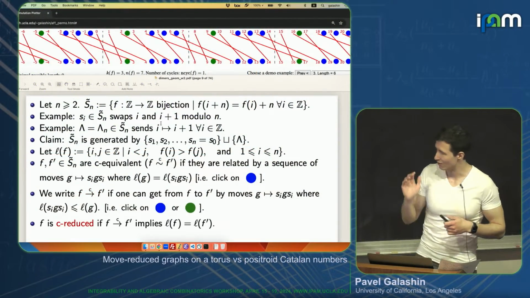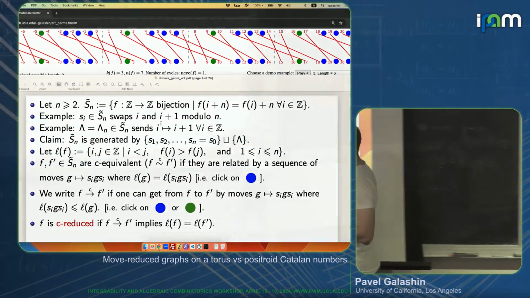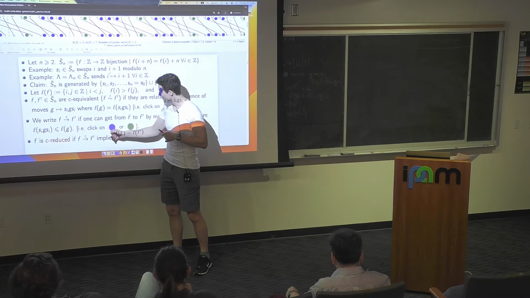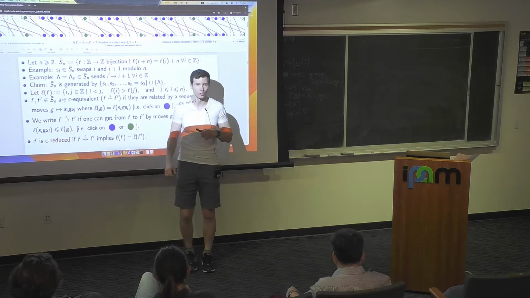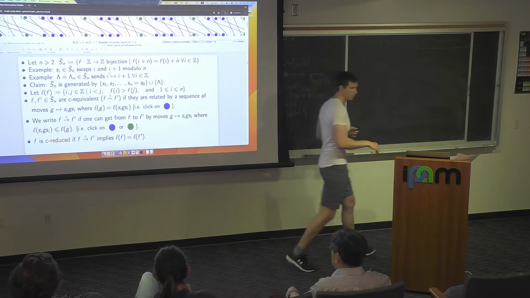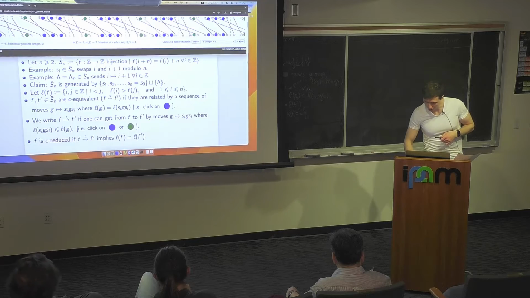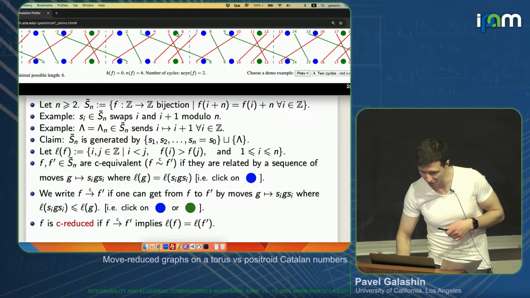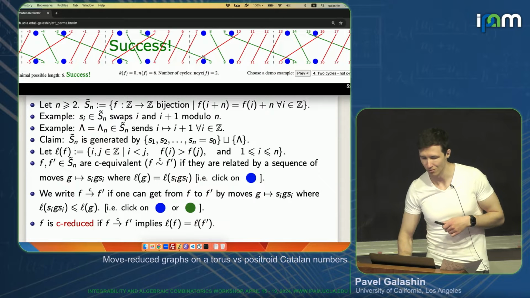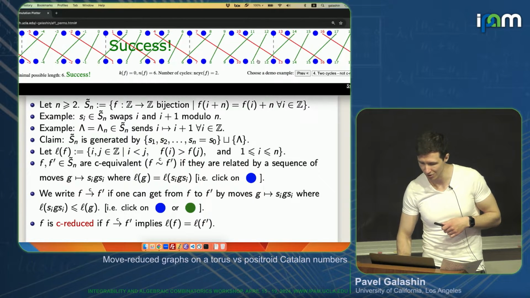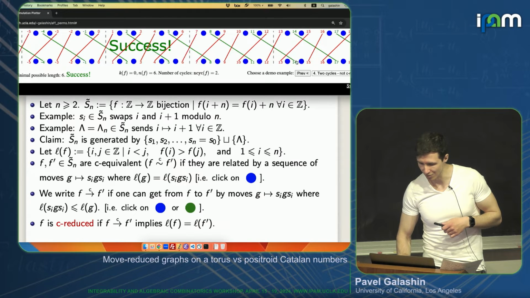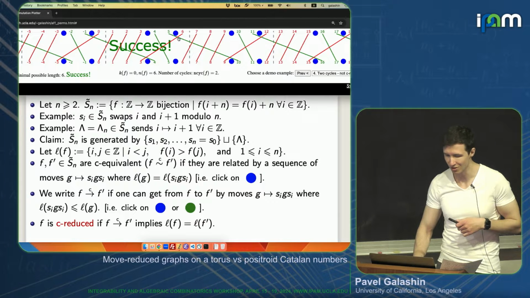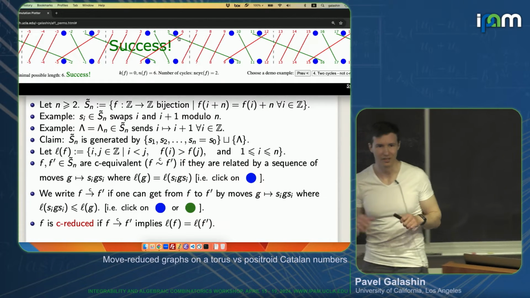And so finally, F is C-reduced if its length is already kind of minimal possible. You can never bring the length down by clicking on blue circles. Okay, so maybe an example here. Oops. So this is not C-reduced. If I click, then this is C-reduced. So no matter how much I click on blue circles, I can never find another green circle for me to click. Okay, but there are still some crossings here, but yeah, you can never bring the length down anymore.